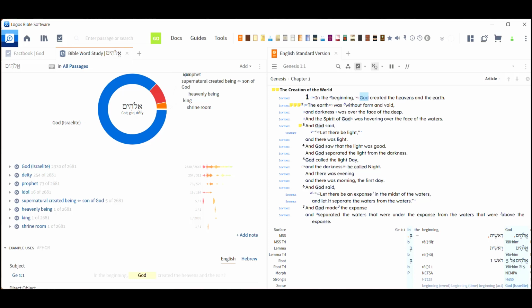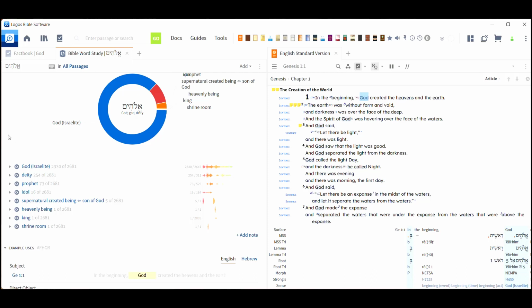And from that, in this report, you're going to get an idea how it is used. And then even where, over here, it maps out where it's used in your Bible. Obviously, down here in the New Testament, there's not going to be anything because it's a Hebrew term. If we had chosen a Greek term, you would have a Greek term in the New Testament and a Greek term in the Old Testament if we choose the Septuagint.